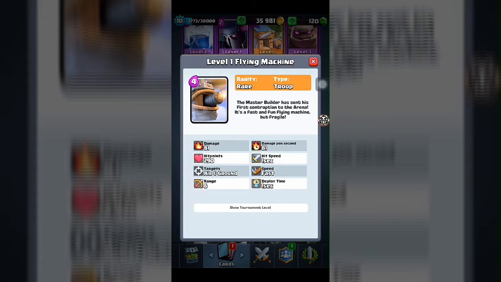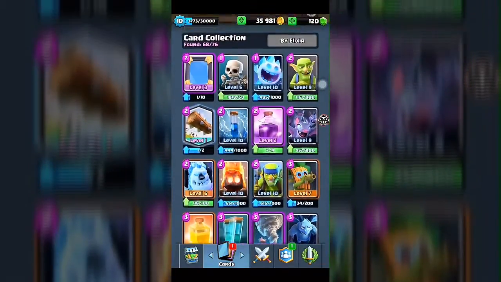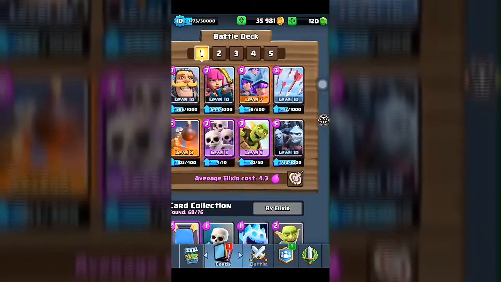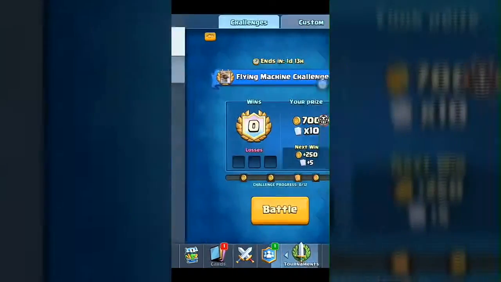Alright, so the damage is 81 for a level 1. Okay, hit points is 290. It targets air and ground units. Ooh, the range is 6. That's actually kind of good. A range of 6. Archers are range of 5. So I think it's gonna be quite good actually. Roughly about the same range as the three musketeers, right?